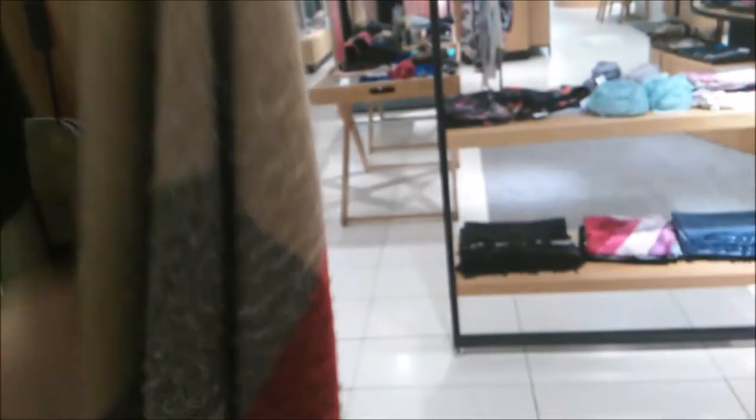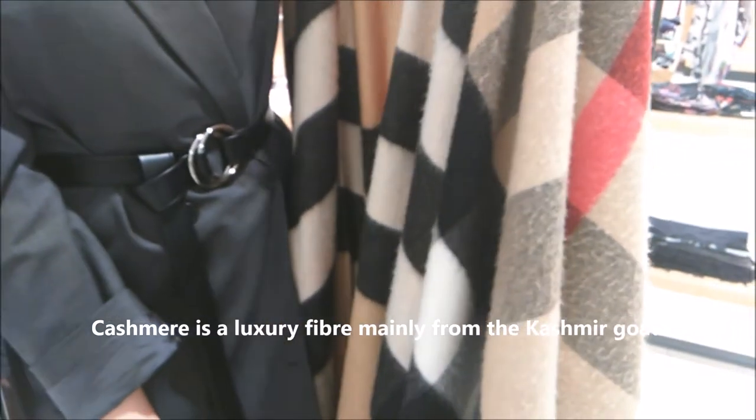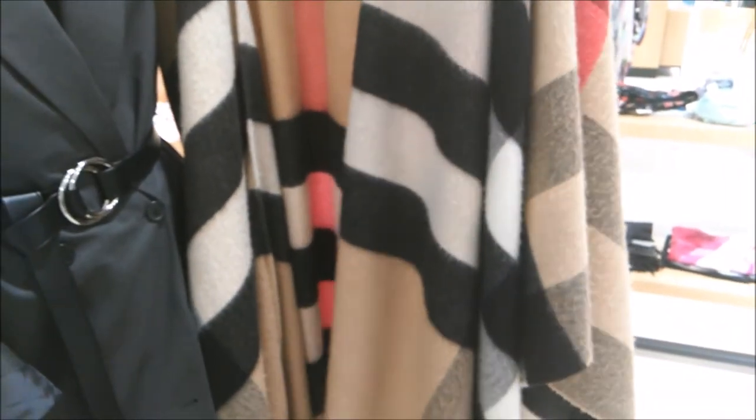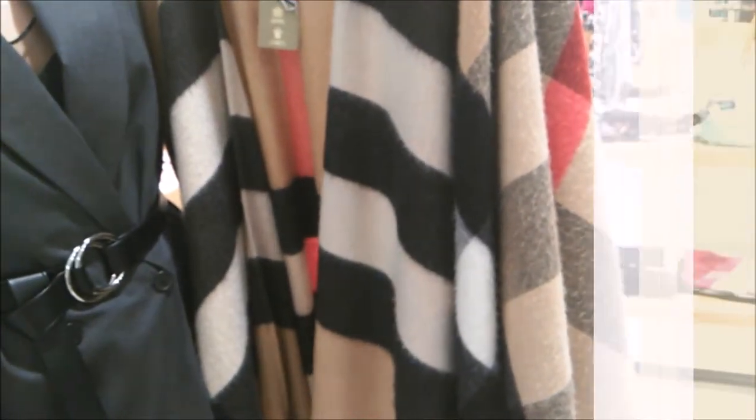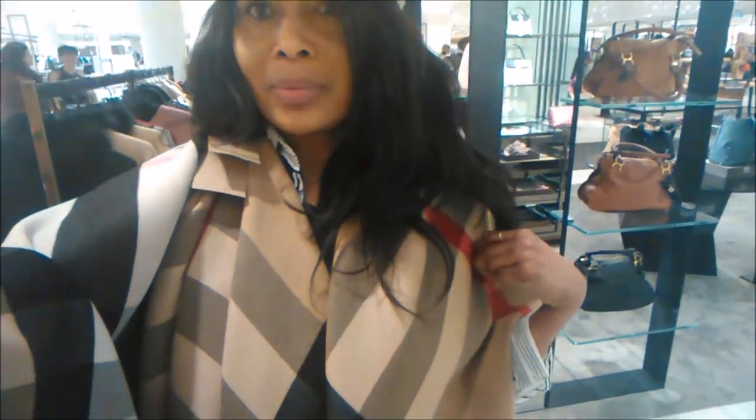It's like, why is this so fussy and it's not even decreasing in price? So this is 100% cashmere — no kidding. I don't do well with cashmere, for real. This is what happens with 100% cashmere; that's just the nature of the material. So if you're concerned about the fuzziness — the ones mixed with wool and cashmere will be a lot better. Personally I actually like this one better; it's not as big and elegant, but this one you actually have two ways to wear it — you can use the solid side or the check print side.